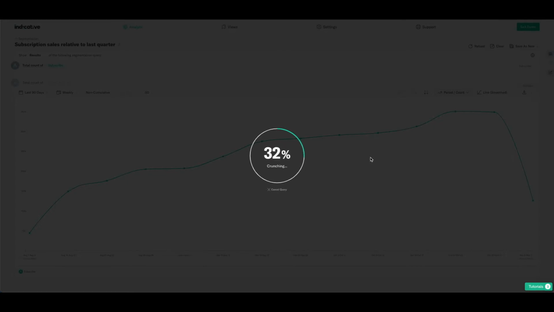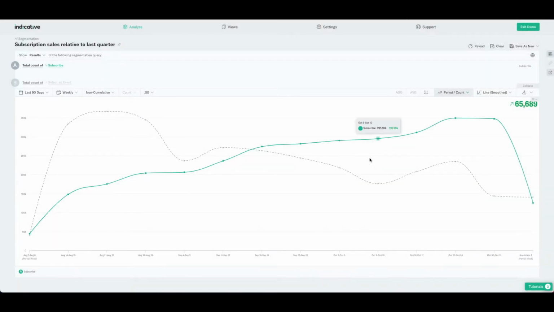In this case, again, we're looking at 90 days of data on a weekly basis. So this will essentially show me this quarter versus the previous quarter's results. The green line is still going to show me the number of subscriptions that we got week over week this previous quarter, whereas the black and white line is going to show me the correlating week's results of the previous quarter. In the top right, I can see how we're doing overall quarter by quarter.